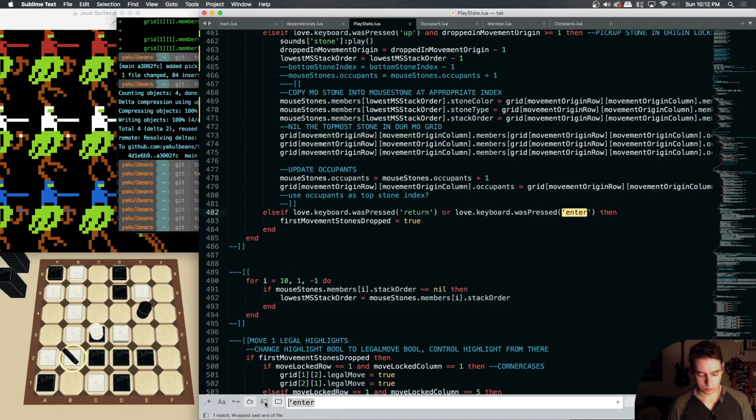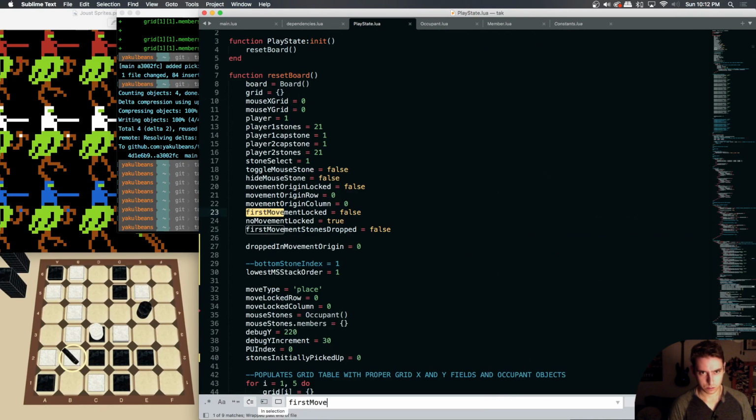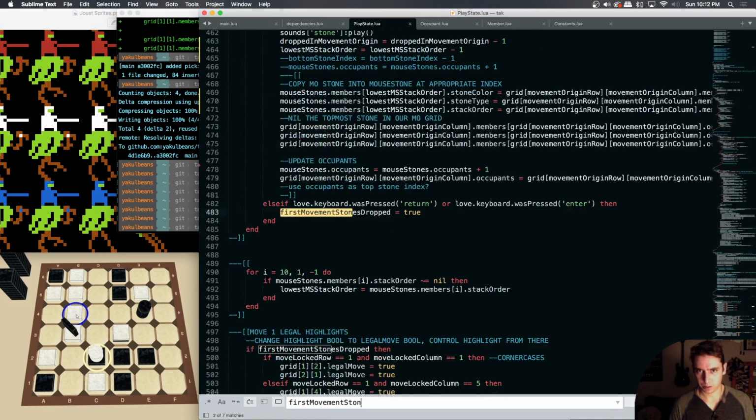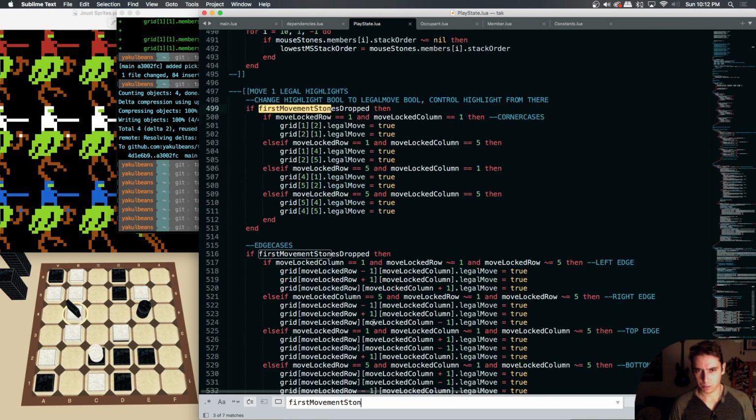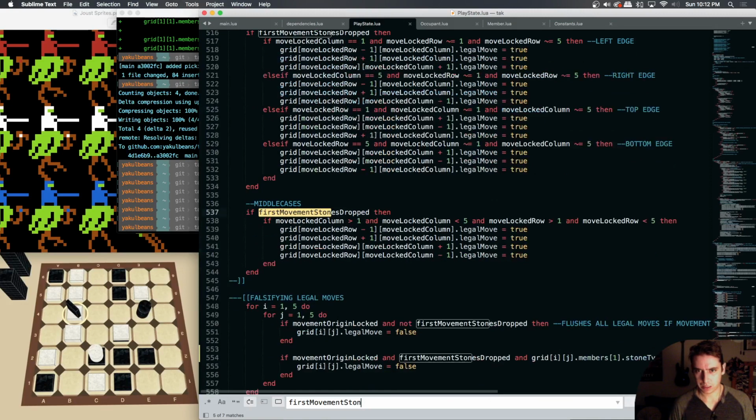First movement stones dropped. It doesn't make any sense to me why it would flush. It's flushing anything that is.